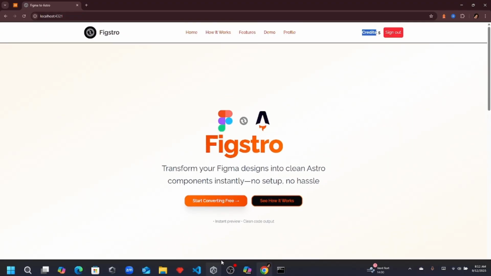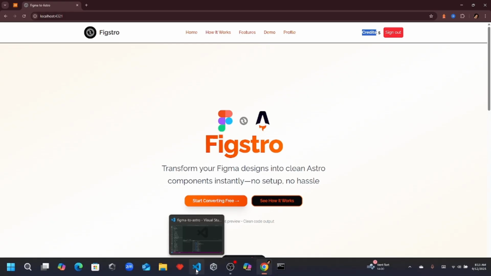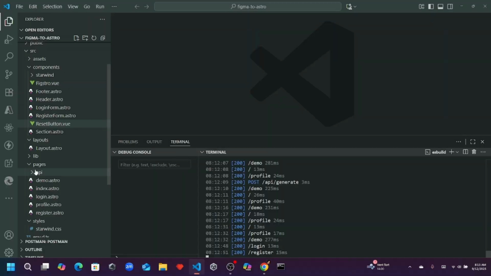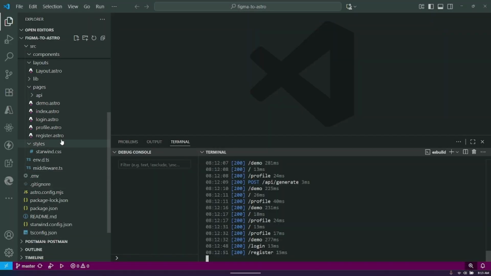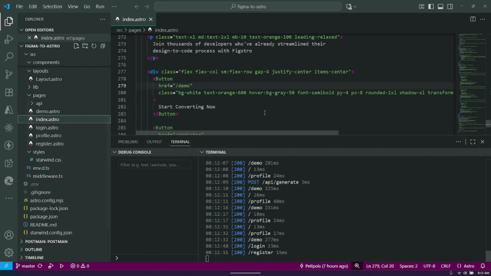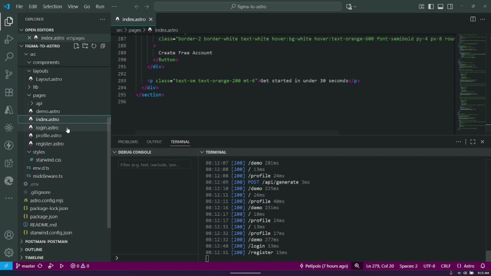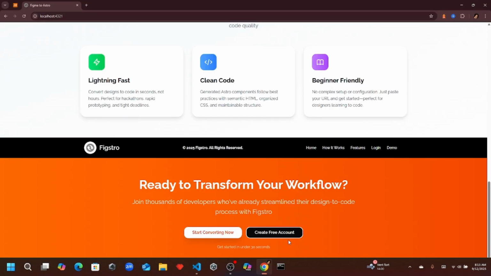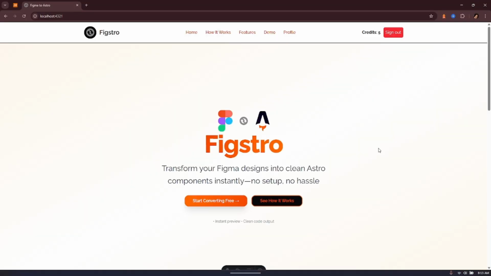And now we can take a look at the code, and I can actually fix this issue here, the footer. If we go into our code, we've got a few files here. We've got the index file, and login, which is basically taking a Clerk component. If we take a look at login, well, it won't show because I'm signed out.